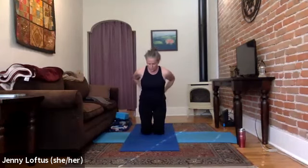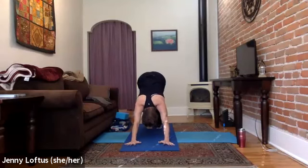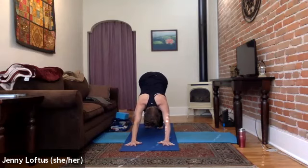So what does it feel like to just be still in this posture? Do you have a sense of being able to stay long? Can you widen and broaden your feet, your ankles, your hands, your wrists? Can you feel the yielding as you move into the earth and rebound through the spine? Melt the head.